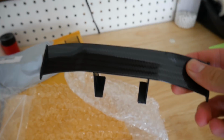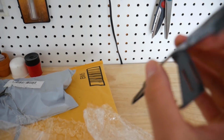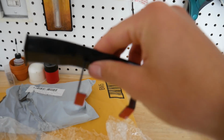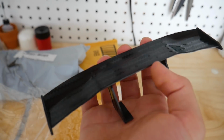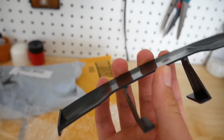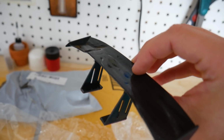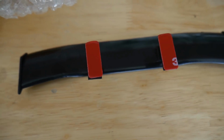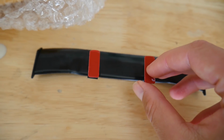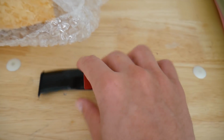And voila, you guys. Would you look at that beautiful carbon fiber spoiler? It looks so nice. I can't wait to put this on because it's going to add so much aerodynamic downforce to the car. It's going to be great for track days, and I absolutely love the way this thing looks. So impressed. Best news about it is that you don't even have to drill to get it onto the trunk. It comes already with 3M adhesive tape, and all you got to do is peel the backside and just mount it right on there. So let's go ahead and do so.